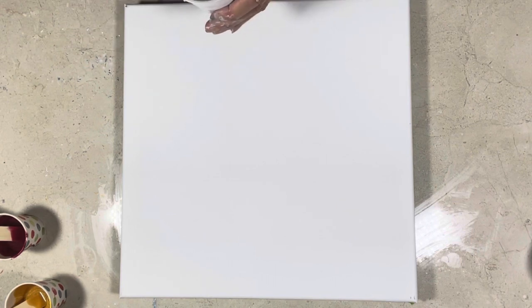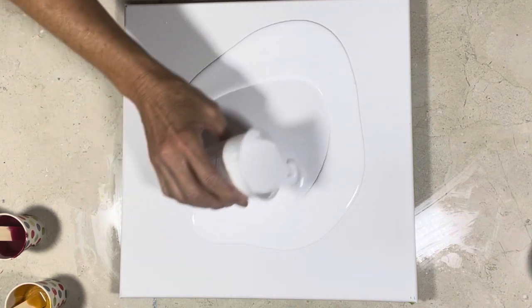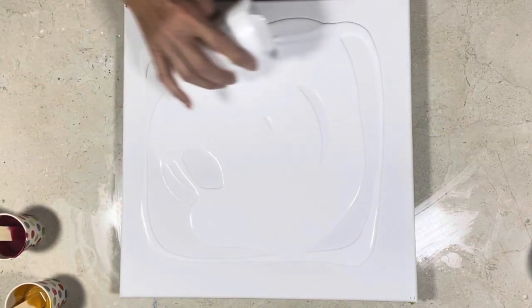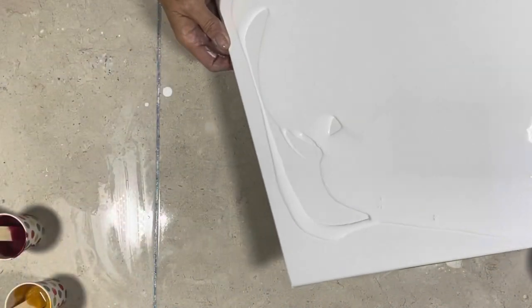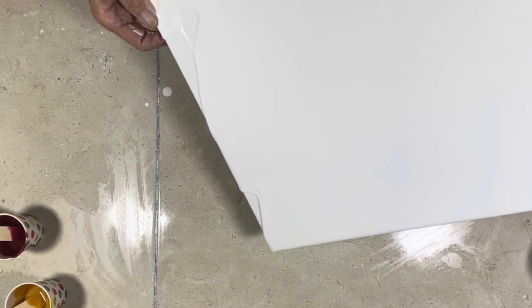I'm going to do a second one. And this one, everything's a little bit thinned out. So let's see if this works any differently. And I forgot to put my gloves on. Okay, we're moving the paint. Paint's moving well. Here it goes. Beautiful.